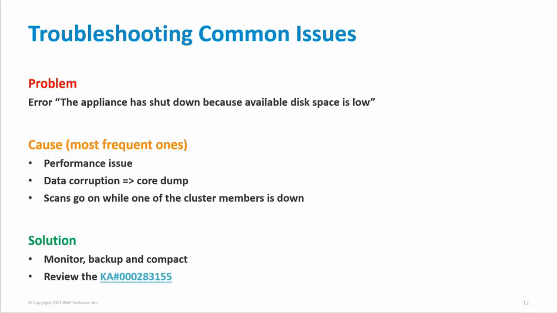The other most frequent root cause is that sometimes one of the cluster members is down. It could be, for example, because of a data store corruption that caused a core dump and that stopped a particular member. The problem is that if the other members keep scanning and nothing is done to remove the member that is down, then the data store is going to grow. This is because when a member is down, the deletion activity is stopped. And then Discovery is going to accumulate everything and it's going to stop deleting anything.